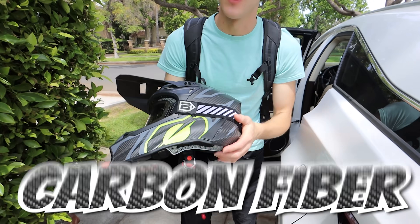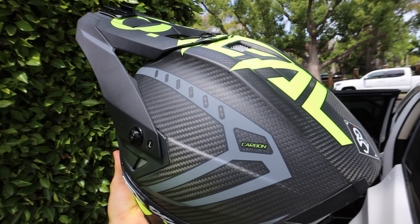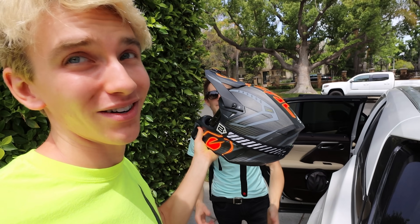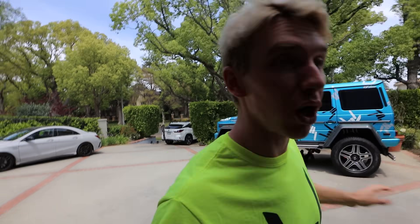This is a carbon fiber helmet right here. I love this thing, it's so light. All carbon fiber weave, and it's got lime green on it. That is really cool. And Sharers, Hunter actually made this himself. It's a very first world's invention — it's never been done before. I can't believe this is actually happening in my backyard today. Let's get inside and let's go. This is gonna be so cool.